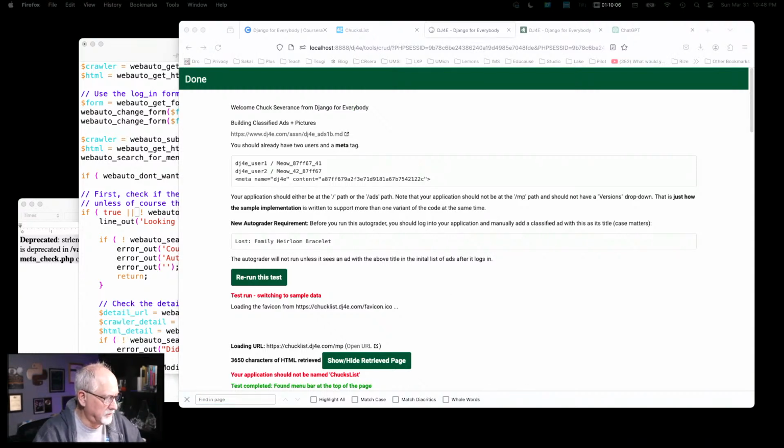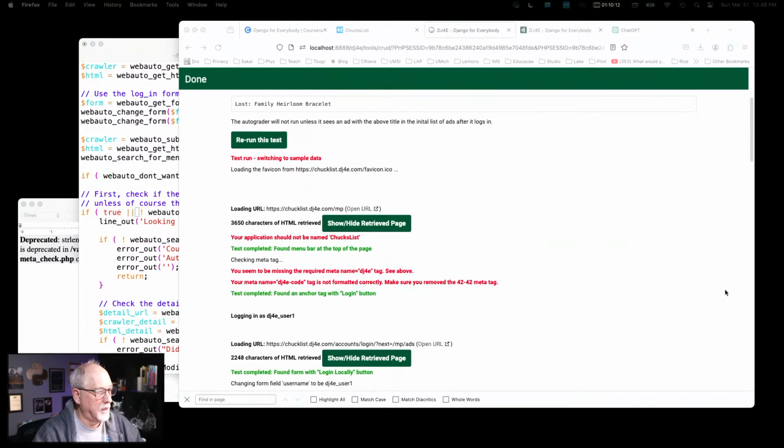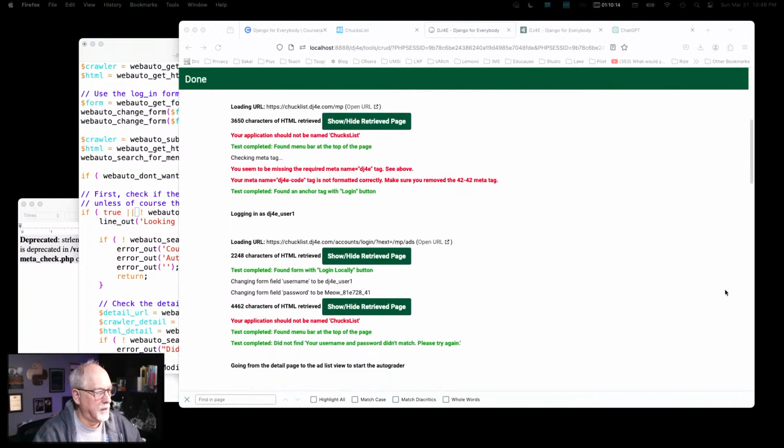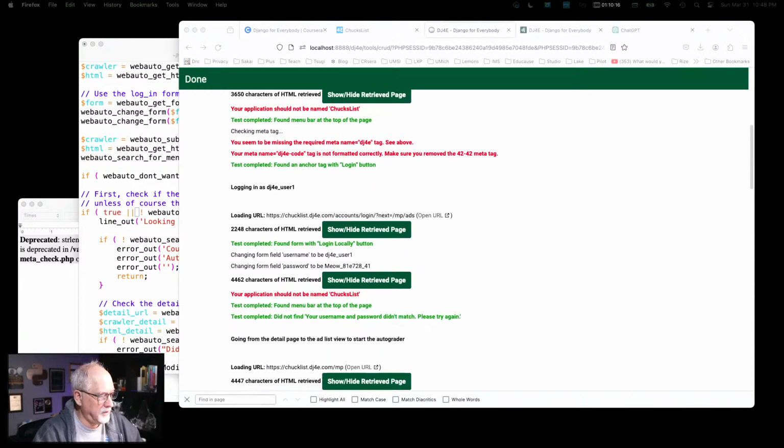Wait a second, what's going on here? I just printed out yada. Going from the detail page view. Either true or not. Test run.